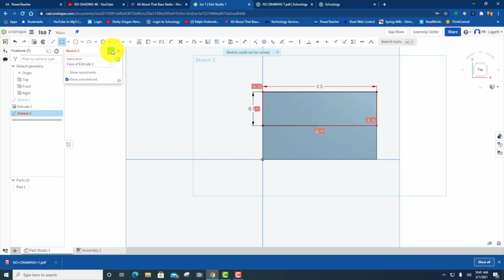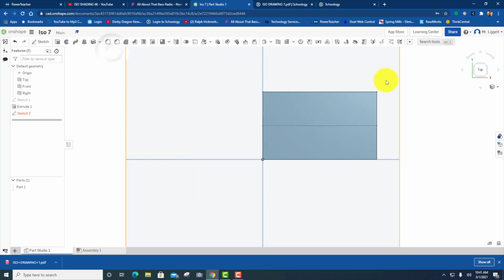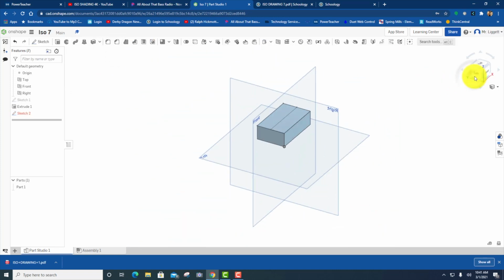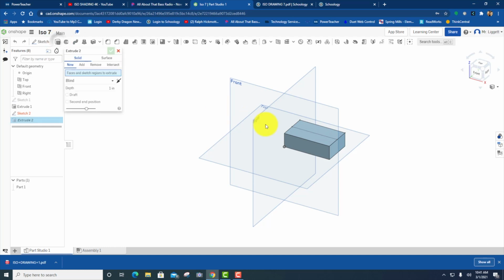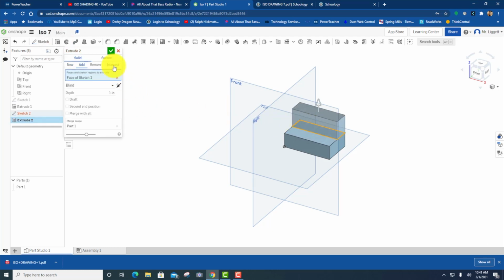We're okay with that. So we're going to hit the check mark. I want to get it to the right orientation, just like that, and extrude the rectangle right there up just 0.25. Okay, so that looks good.